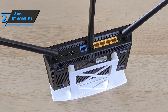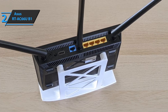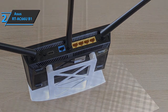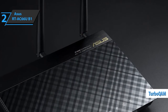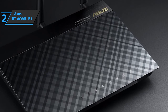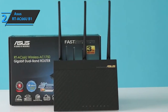Asus has always been known for releasing firmware updates that include the latest software available and the latest drivers for its chipsets. And on this occasion, they decided to give their users the ability to enable Turbo QAM on the router. In the firmware itself, we have the option to activate or deactivate this Turbo QAM option. The performance achieved in all modes shows that this router has surpassed its predecessor. The wireless speed achieved was also outstanding in most tests.